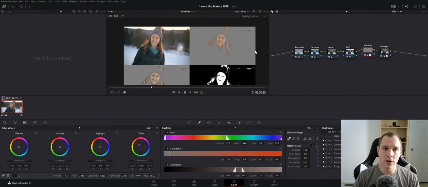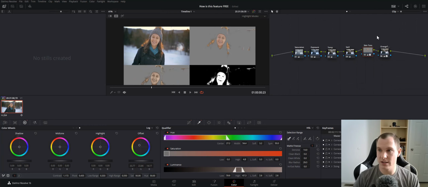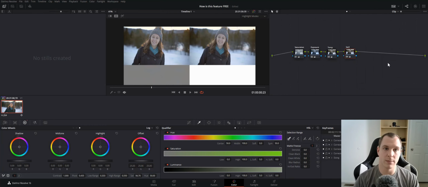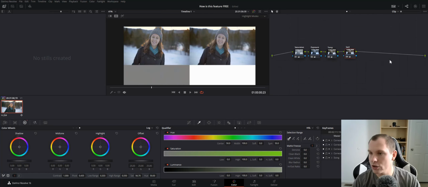So I'm just going to skip the color grading part itself. I'm going to delete these two nodes right there. And you can see that does quite a bit to the image. You can see the difference there when I delete those nodes. It takes out most of the color and just really adds some vibrance to them. So anyway, I'm going to show you how to do this. It still baffles me that this is free. I can't believe that this is free. It's actually insane in my opinion.